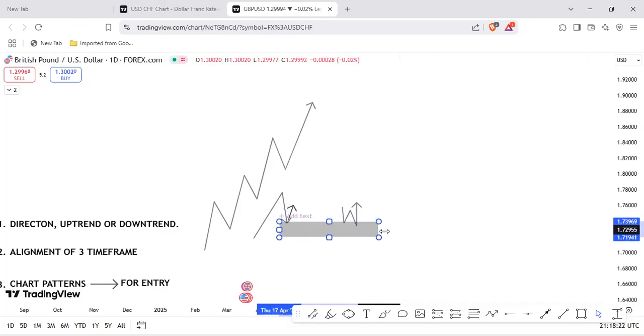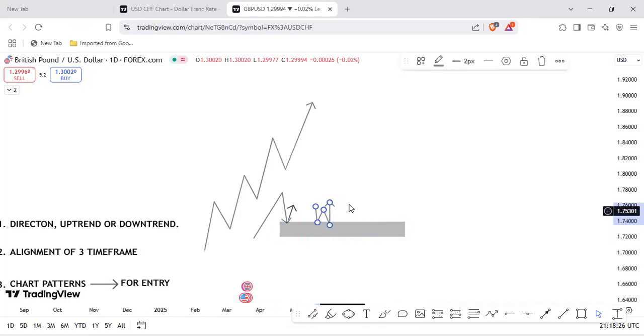Let's believe that on 4 hours, this is what you see. This is what you see, because this candle will filter all the noise on 1 hour and 2 hours to make it concrete. On 4 hours, you have a lot of 4 hour candles to make a daily candle. That is why on 4 hours, you will see something like this, a chart pattern, on this same box here.